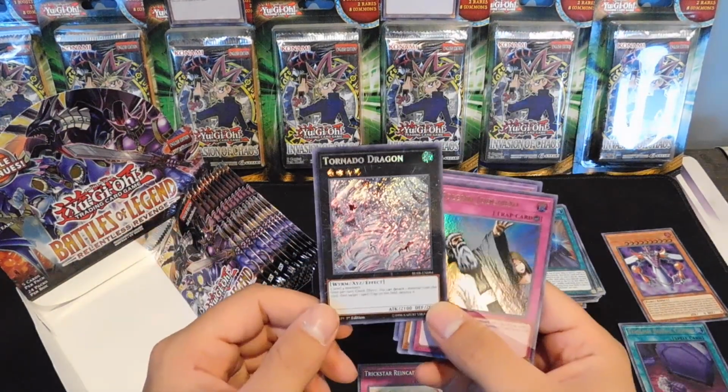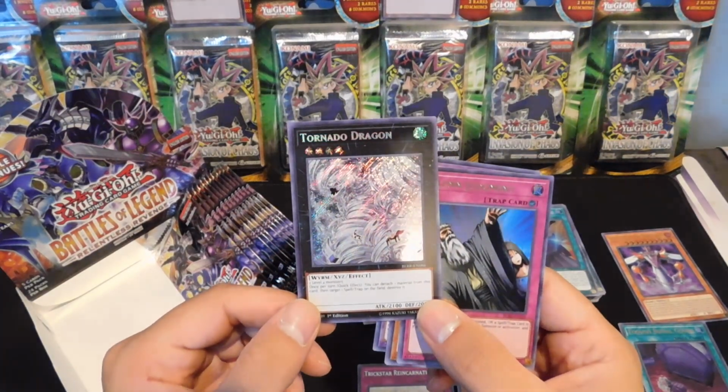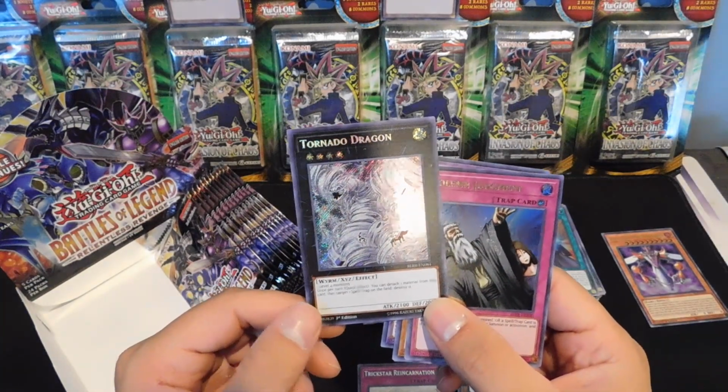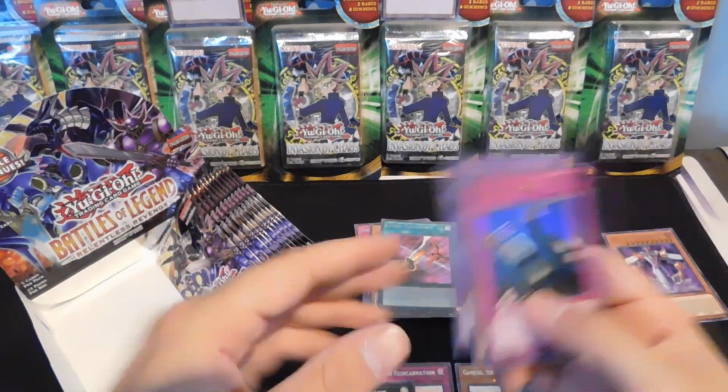Once per turn, quick effect, you can detach 1 material from this card, then target 1 spell or trap on the field, then destroy it. Oh, I'm destroying trap card.